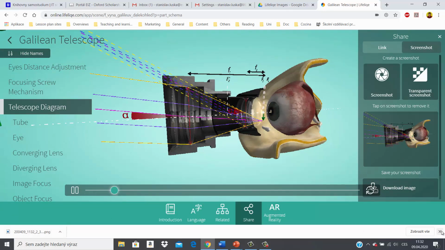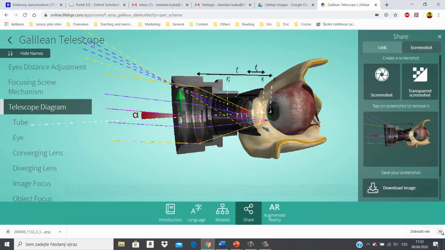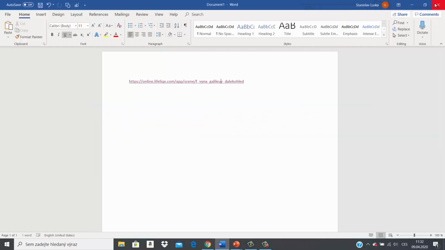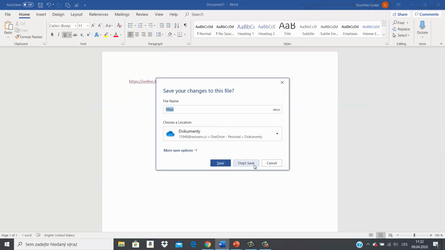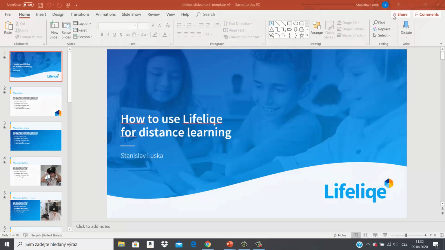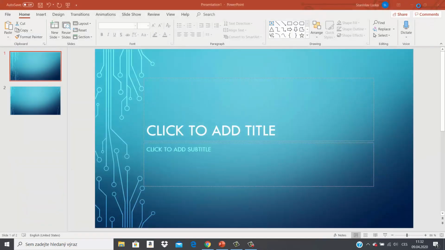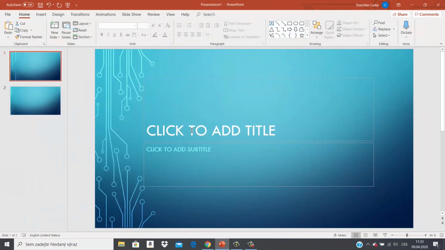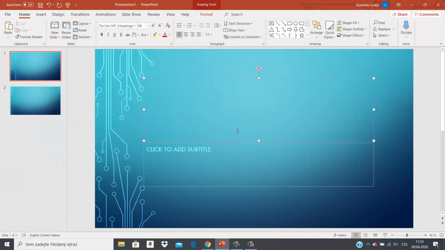For example, I download my images to my desktop, so I can check my desktop where it is. Yeah, and it's right here, so I can just cut it and insert it to my presentation.